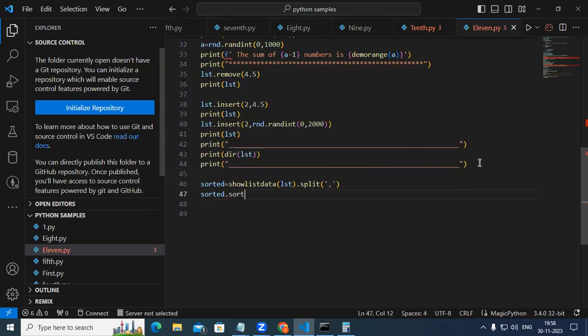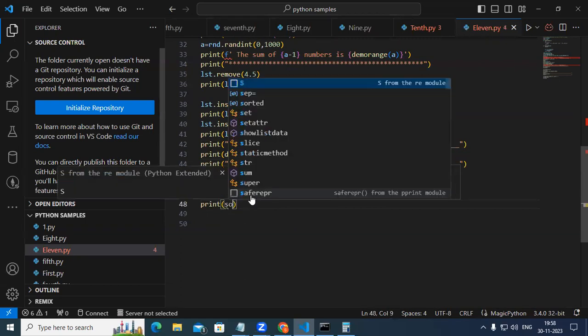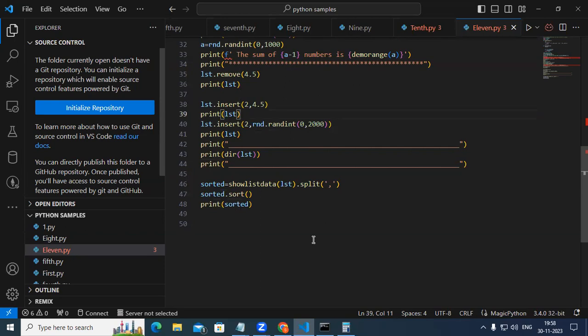We just sort this in this case. Then after that, again try to print it. Print followed by sorted. After sorting, what happens? See now in this.